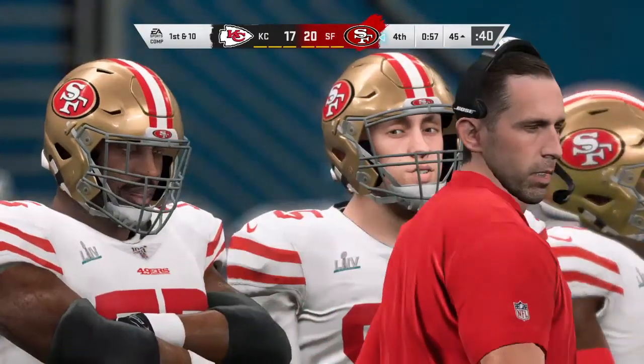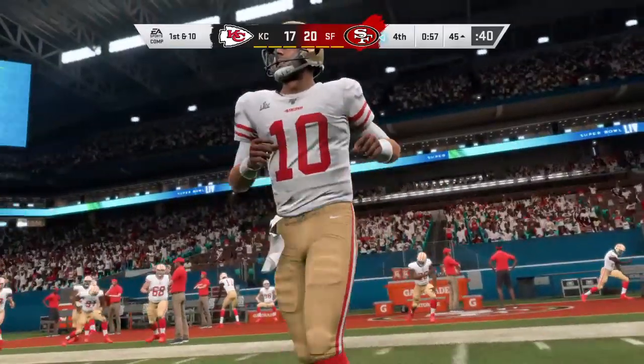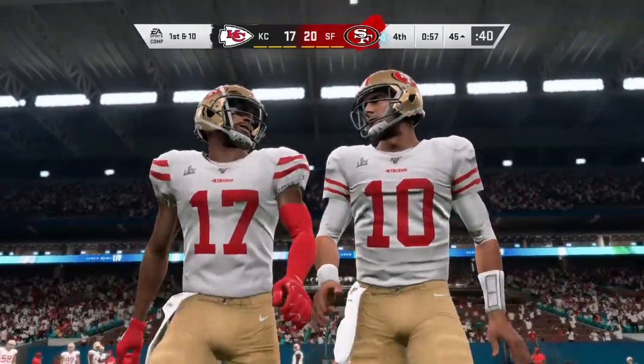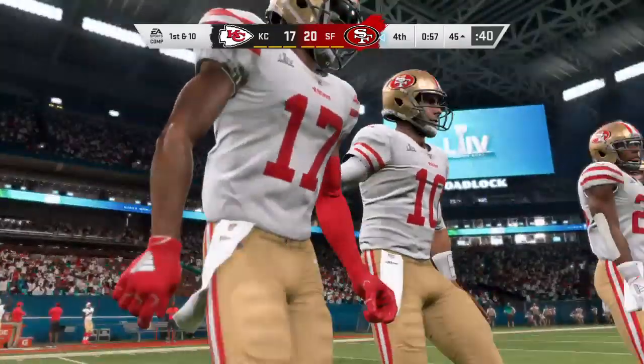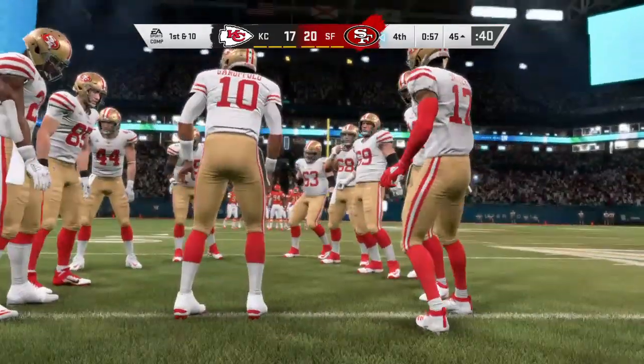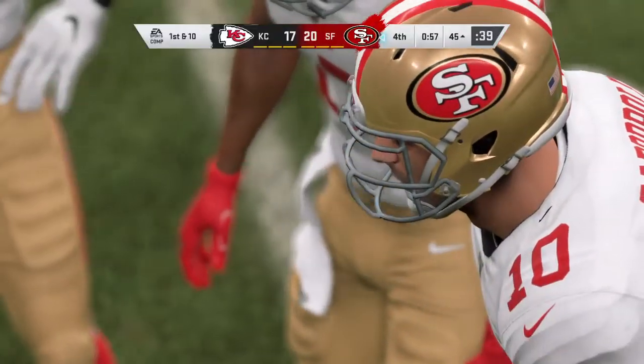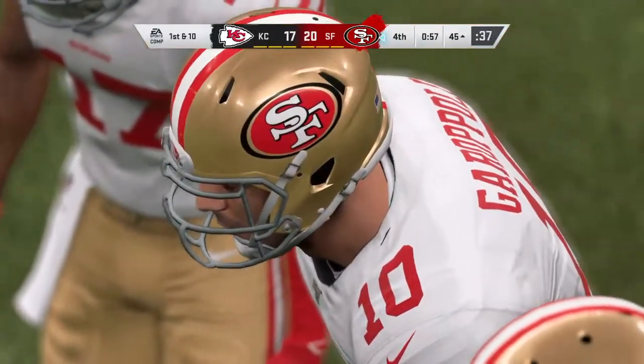Shanahan looks dialed in. Garoppolo comes out, talking to Sanders. He's saying, okay, let's just win this game. Let's go home. Let's have some fun tonight. Let's get those rings. 57 seconds left in the game.